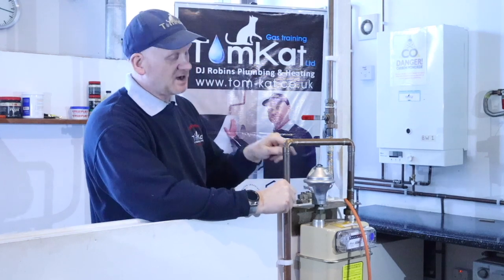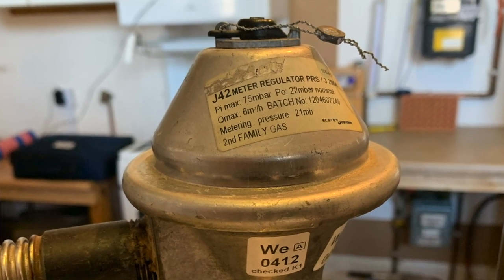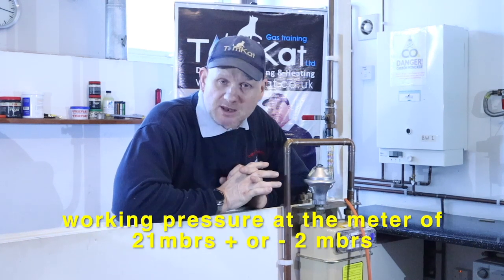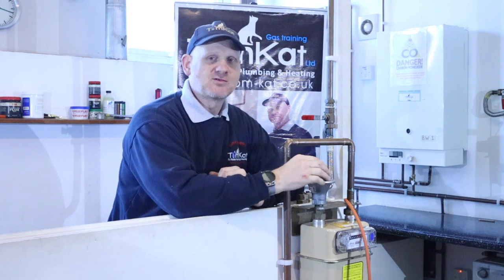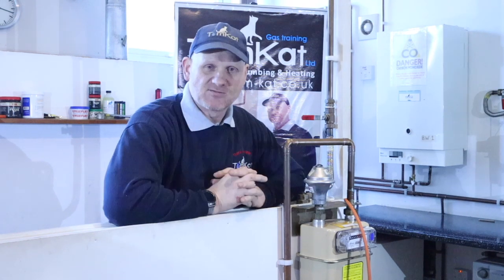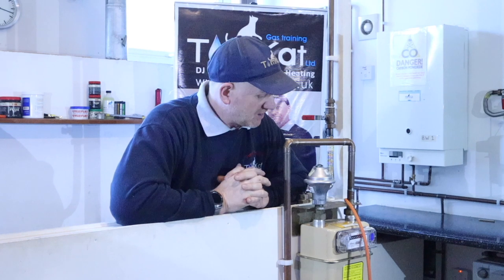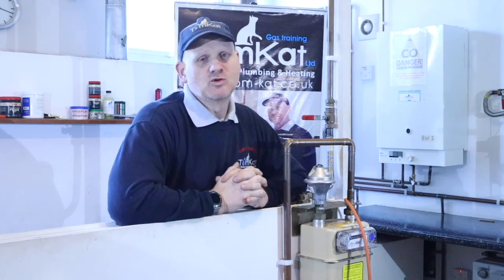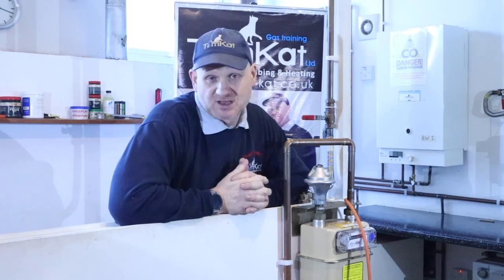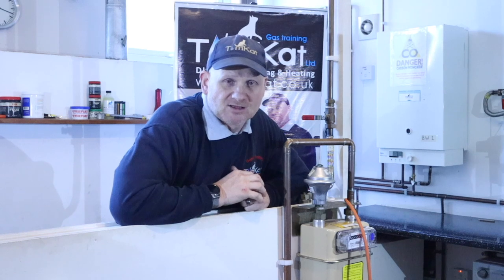After the anaconda, connected to it, is the regulator. What the regulator does is regulate the incoming gas supply to our working pressure at the meter of 21 millibars plus or minus two millibars — so 19 to 23 millibars — regulating the 75 millibars coming in. It's an incredibly important gas control. If it has corrosion but isn't leaking gas it would be 'at risk'; if it was leaking gas it would be 'immediately dangerous'.